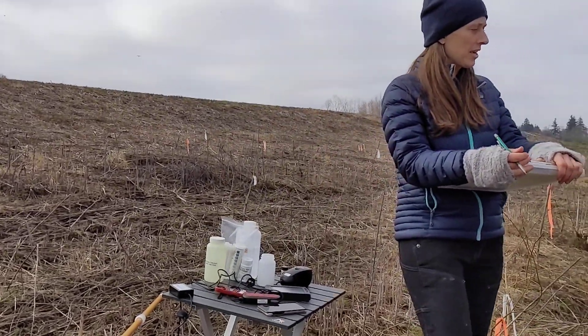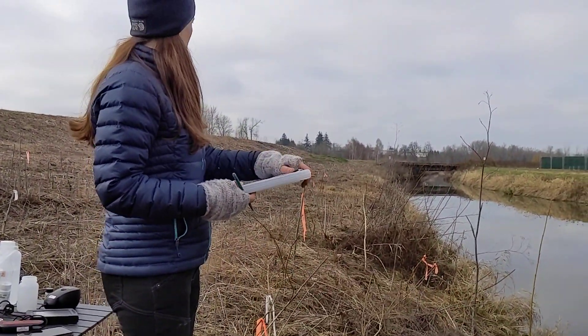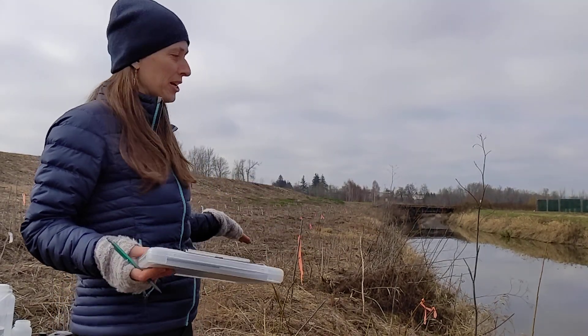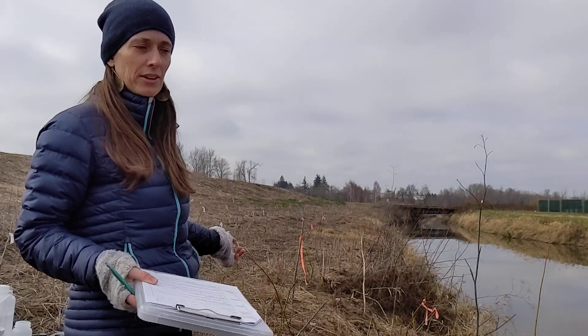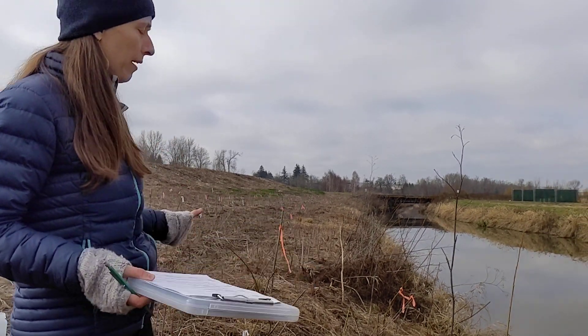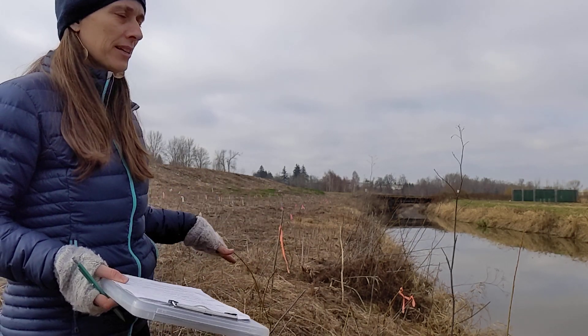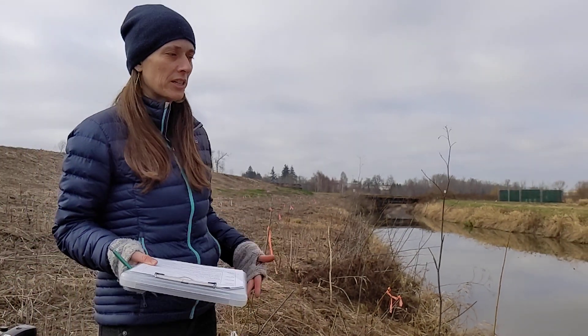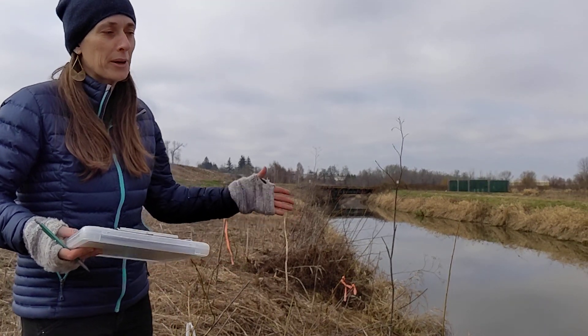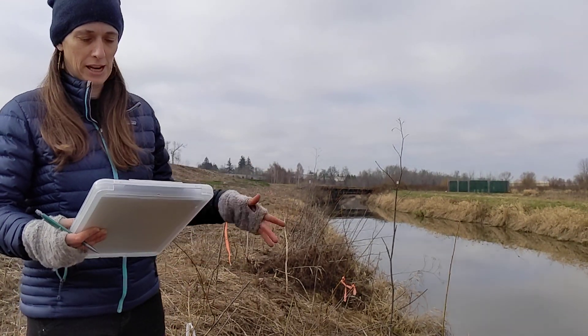You can see here there are a lot of trucks. There is the potential for some erosion right here. It looks like they're currently doing some restoration and revegetation work in this area, but a lot of this ground currently is not covered with vegetation, so there's at least a moderate potential for erosion.